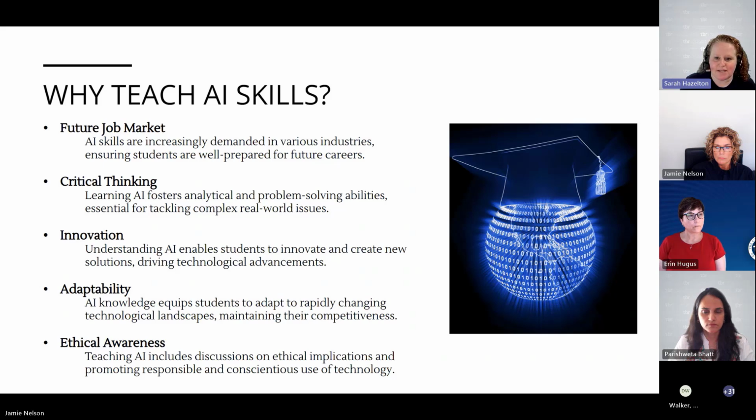And I always laugh at myself trying to keep on the cutting edge of whatever AI tools there are. I don't even know if that's a thing anymore because it shifts so quickly, and tools are upgrading and changing so fast. I'm not sure what cutting edge looks like anymore, but adaptability is absolutely a skill we need to make sure we're not only modeling, but also teaching our students how to live in that world.